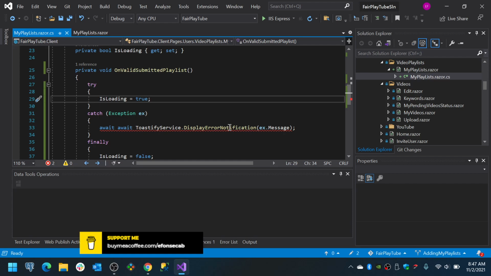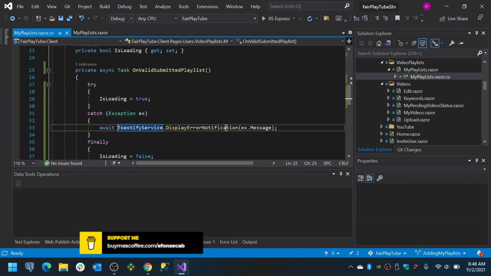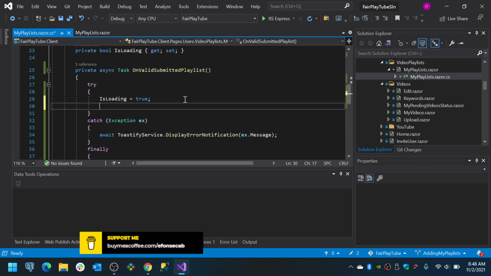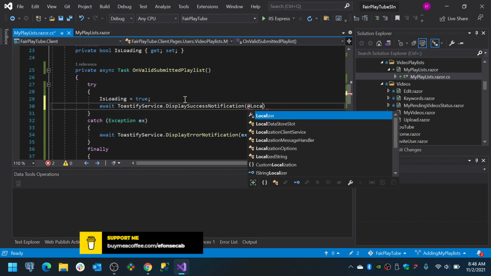And let's see. Okay, yeah, this is going to be async task. Only one await. And that's it. And now await Toastify service display success notification localizer.